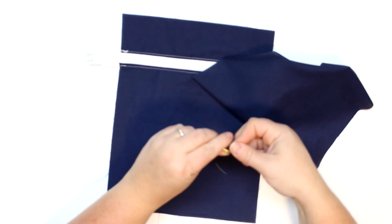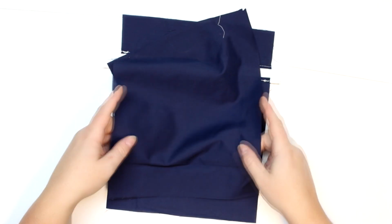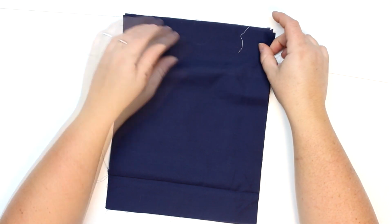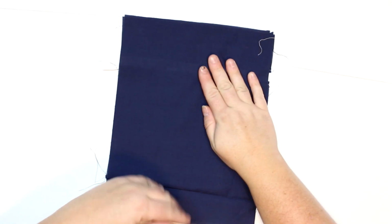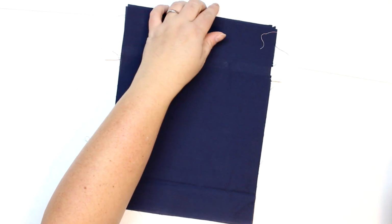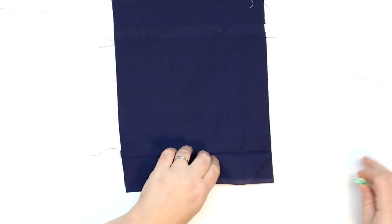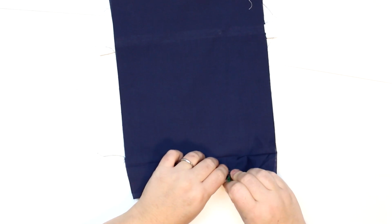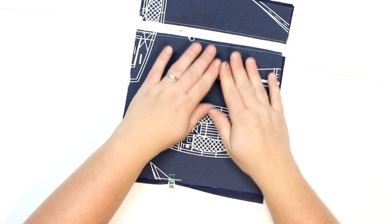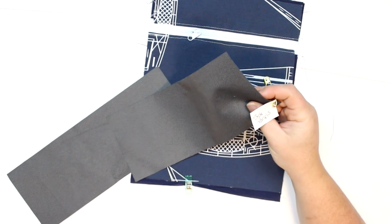This last piece, which will be the back of the zipper pouch, is kind of like the inside lining. This is also made out of cotton. So depending on your seam sizes, depending on how you installed your zipper, when you put this back panel on, it might be a little too big. If it is, just chop that right off. Don't worry about it. I made it a little bit larger just to account for those seam allowances when you are installing your zipper.